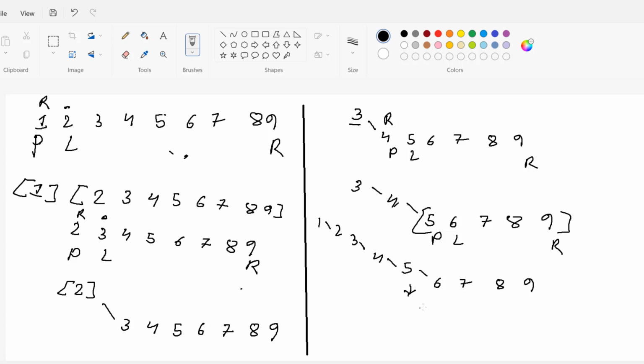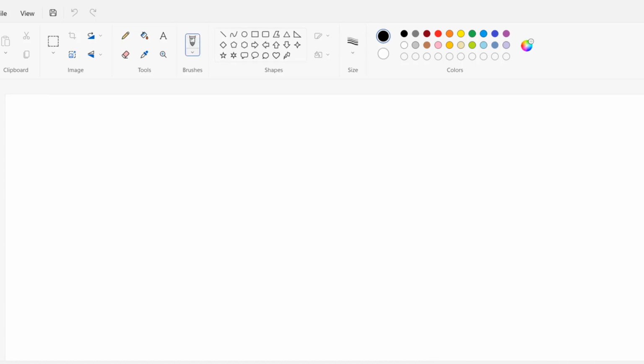And like that it goes on, and in the end the last value 8 is sorted to 9, and in the end we will figure out that all the values 1, 2, 3, 4, 5, 6, 7, 8 and 9 are sorted.